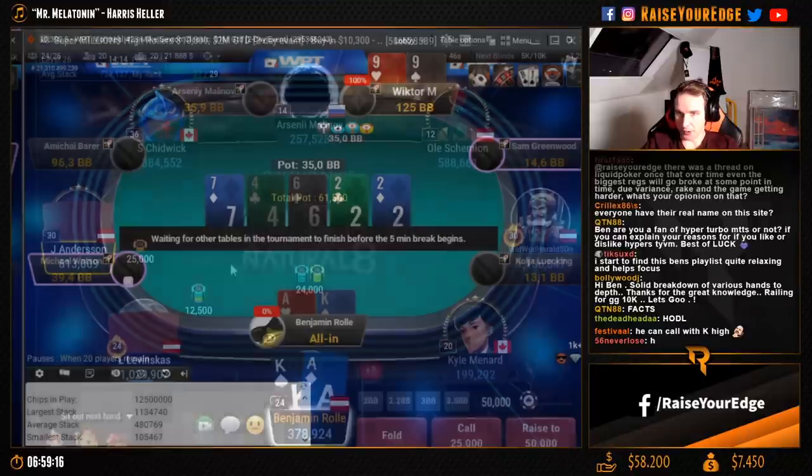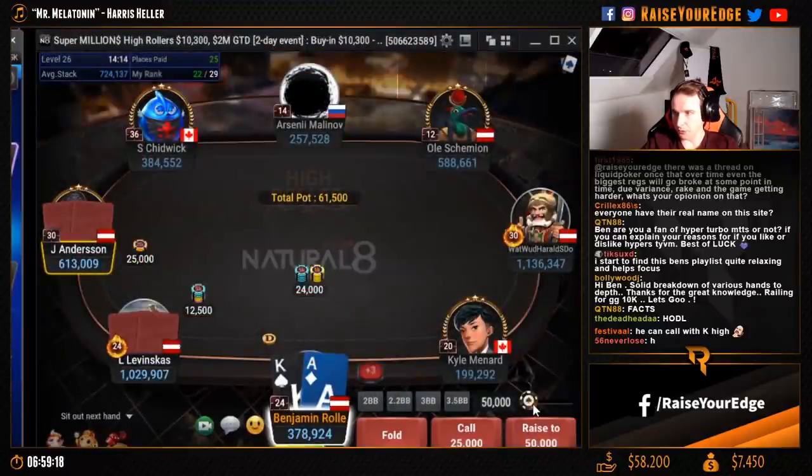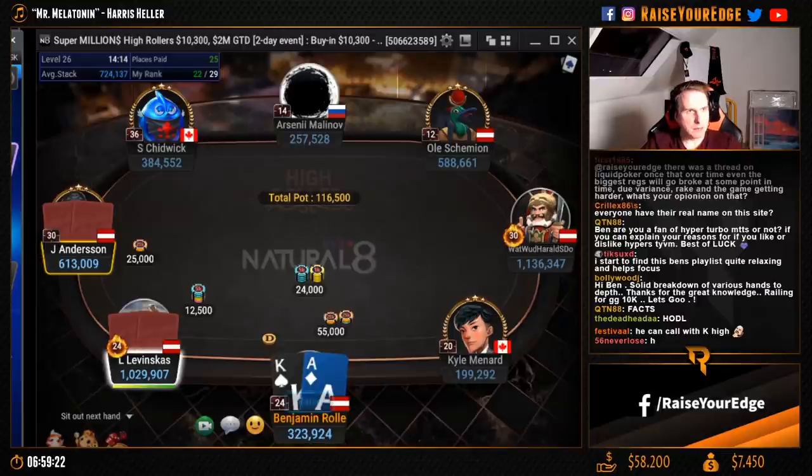On the WPT Montreal, here the question is, do we jam, do we raise? I think I still want to raise, induce rejams from weaker aces. I still want to try to steal cheaply, not risk my entire stack. It's good to have ace king. When you're in position, you shouldn't be afraid to play in position.